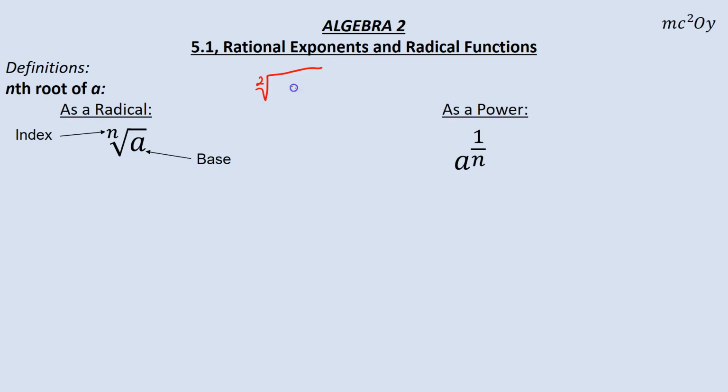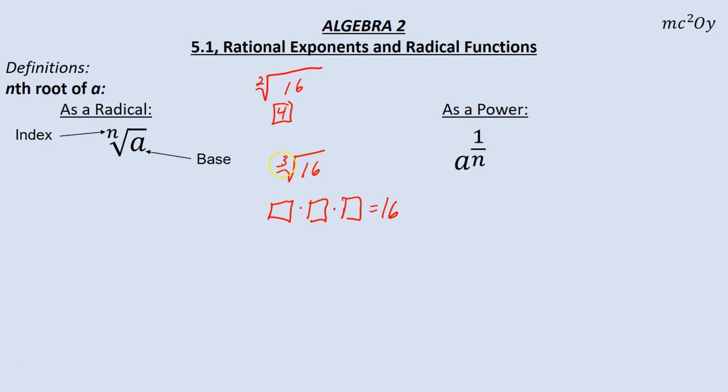Okay? So if we had the square root of 4, what number times itself twice makes that number? Or the square root of 9? Or the square root of 16, what number times itself twice makes 16? And you know that is 4. So we don't show that 2 usually. If we go into the cubed root of, let's say, 16, the cubed root of 16 says what number times itself 3 times makes 16. That's what cubed root means.